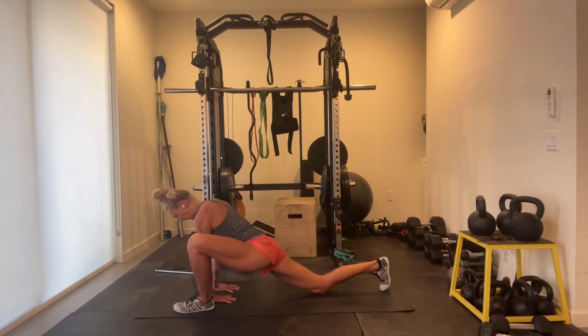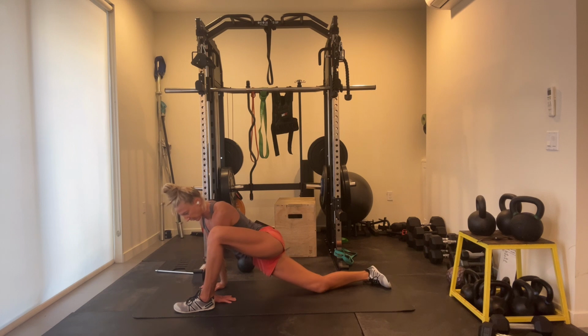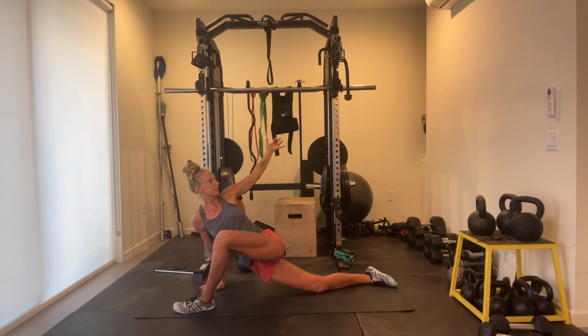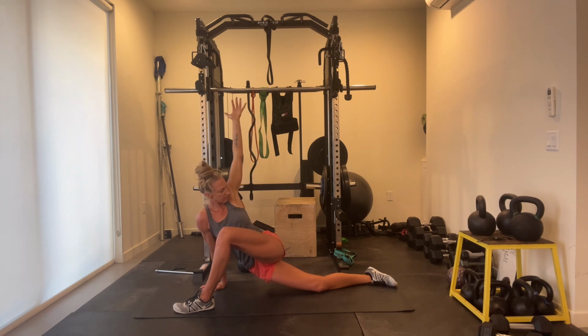Okay, drop the knee, plant your right hand, rotate your right hip out to the right, and then the left arm up and back. Open through the chest. All sorts of different feelings and stretches and sensations here. Just kind of gets you where you need it.